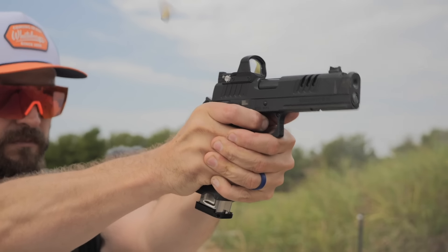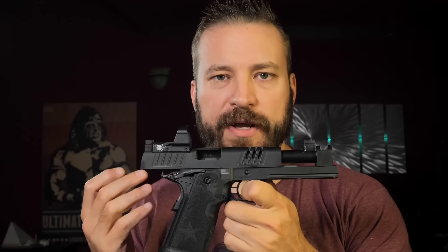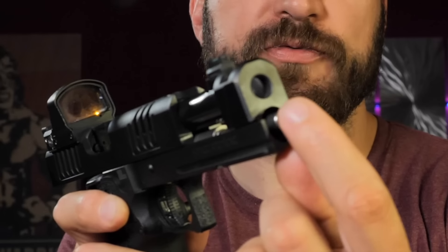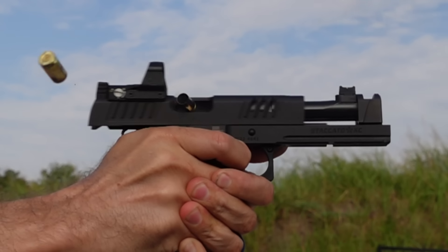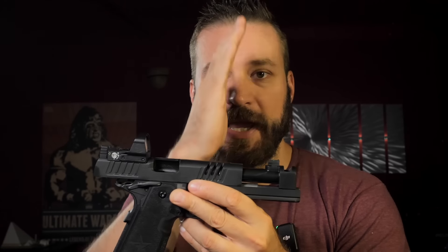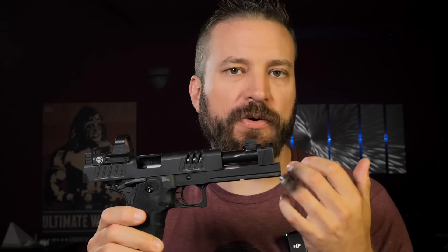If you've been in indoor ranges and seen dudes throwing really big fireballs, that's because their ammo probably has a slow powder and they're shooting it out of a shorter barrel gun. The four and a quarter inch gives the best velocity since most 9mm service rounds are built around a four inch barrel. Because the tip of the firearm is just about the size of a 9mm projectile, as the gas starts to expand and hits the expansion chamber, it hits the face of the compensator and gets directed up — and that upward motion helps reduce recoil. It's not just the projectile causing recoil; it's also the volume and weight of the gas coming out the muzzle. Redirecting the gas up is basically what makes compensators work — you experience mostly just the recoil of the projectile and not the gas that goes along with it.